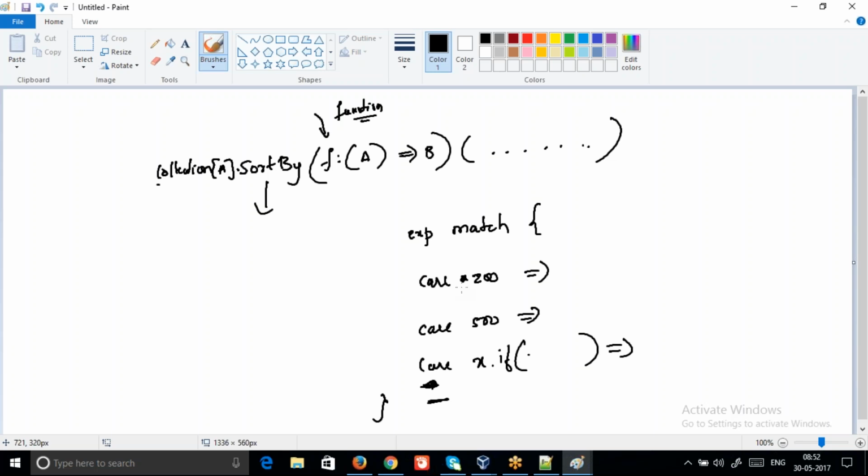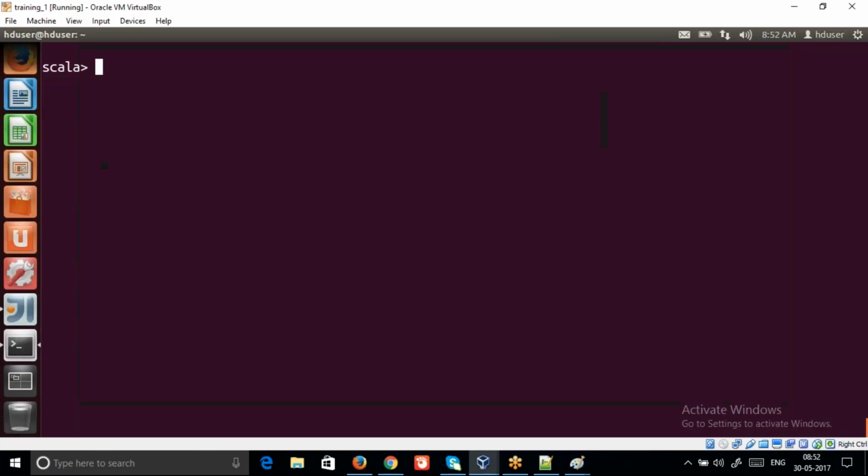Now we can see how it works on a collection or a complex data type. We can have something like this: val status is equal to a list of 500 and 200.